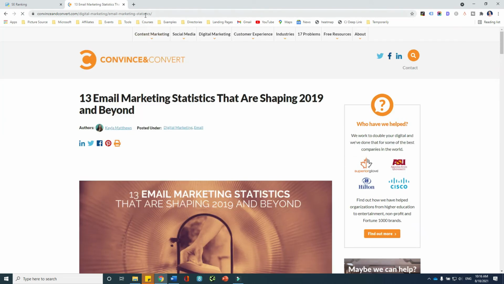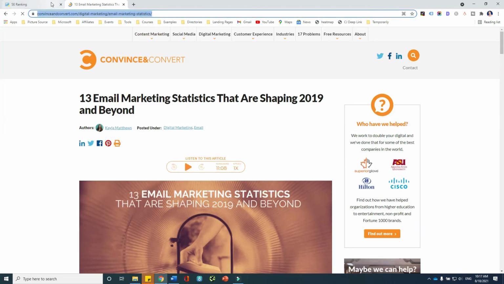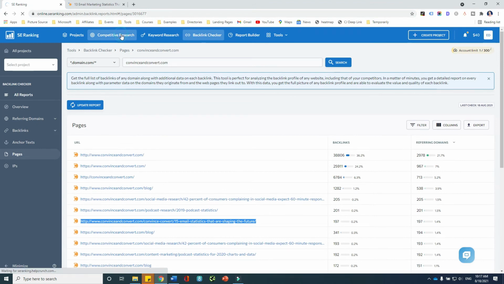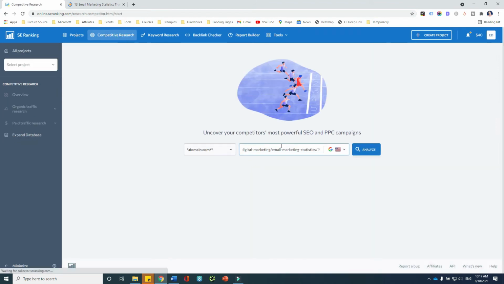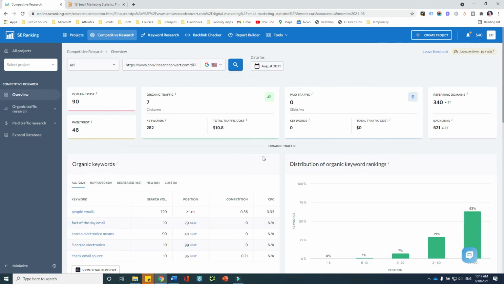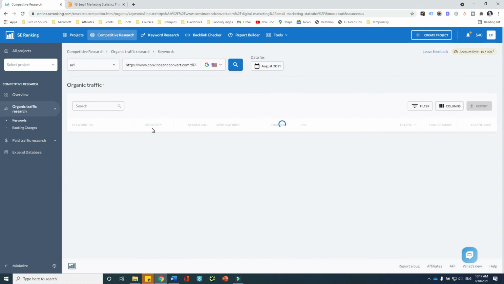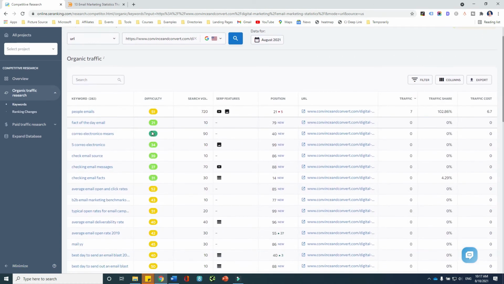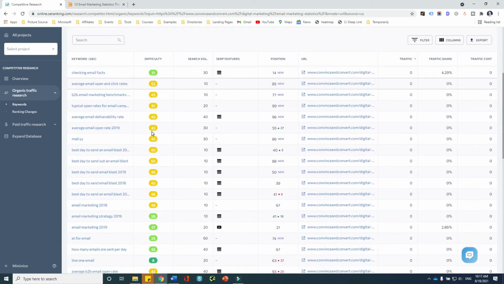So I take the URL and pop it into Google search to get the current URL in case of redirects, and then open the competitive research tool, enter the correct URL, change to analyze only for the URL and not the domain, and then select my targeted location. Then I go to the keyword report to see what keywords they are or were targeting to get the backlinks.